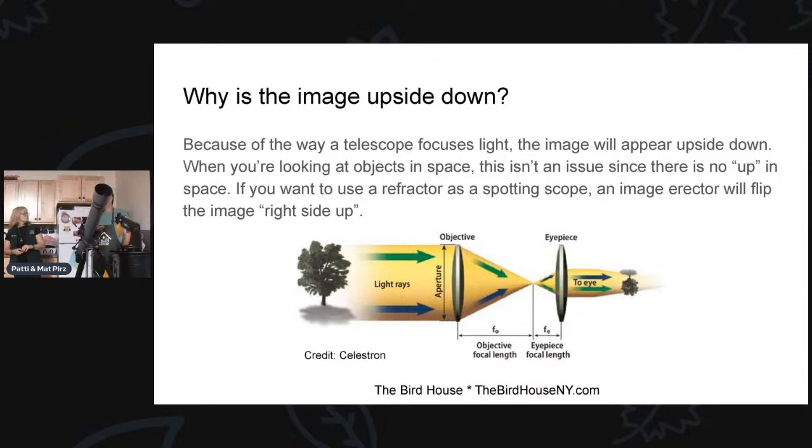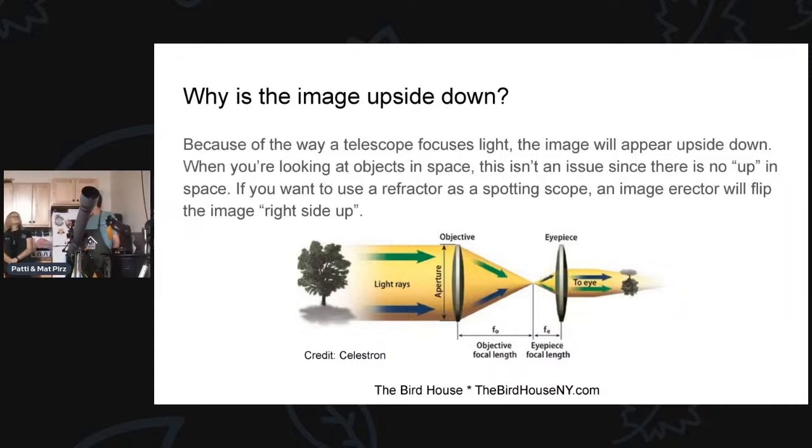If you're looking at a cardinal, for example, you do know which is the right side up, and so that's why you would maybe want to use the image erector if you wanted to use that as a spotting scope. The reason they don't normally put the image erector into the telescope packages is because when you're looking at stuff in space, they're very dim, right? So any additional optic or mirror that they put in here, lenses, absorbs just a little bit of light, and it decreases the amount of light that actually reaches your eye. So they only put in what's really necessary in the telescope to give you the best image quality.